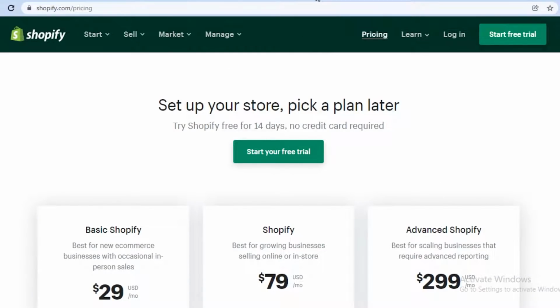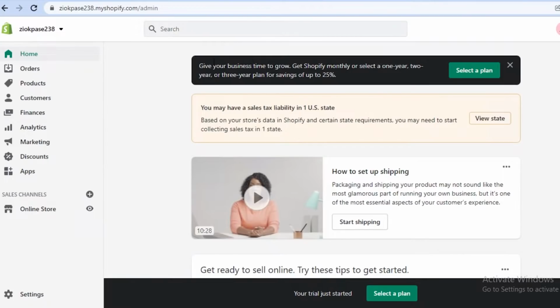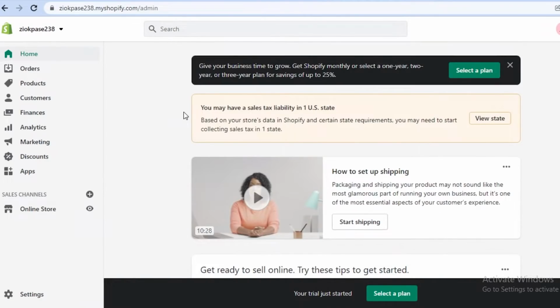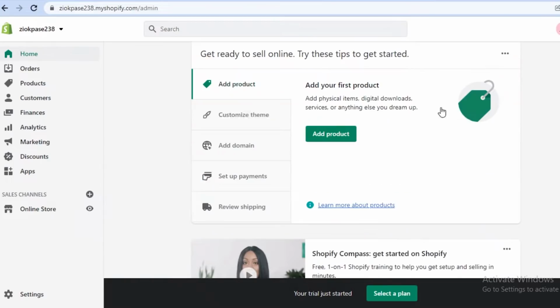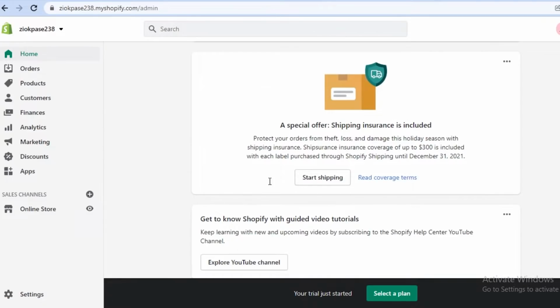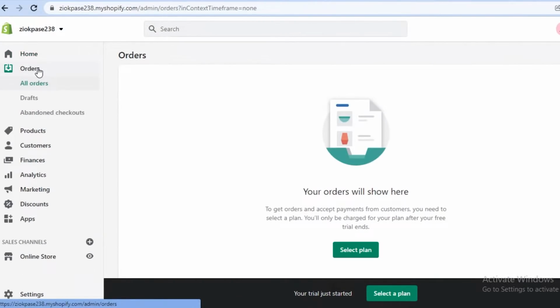So if you actually log on to the Shopify platform and create your account, this is what your basic Shopify account is going to look like once you subscribe for the $30 version of Shopify. You can see that on your left you have your home section or your basic dashboard. So this is where you can see all of your summaries, your domain names, and all of that stuff is going to be summarized on your home page. Then you have your orders section. So all of your incoming orders for any of the products that you have listed on your Shopify store are going to be available over here.